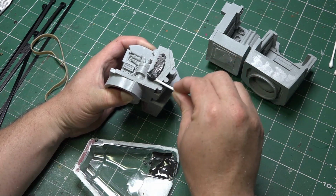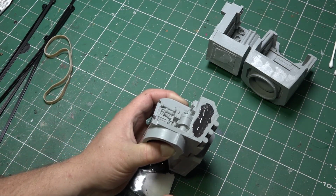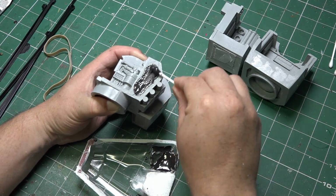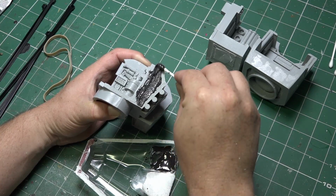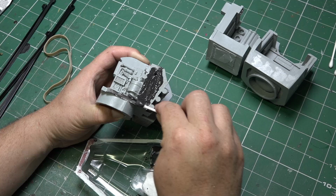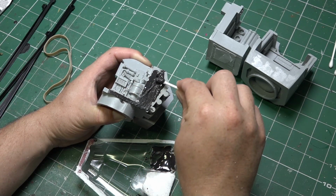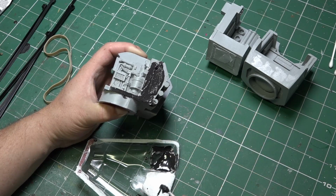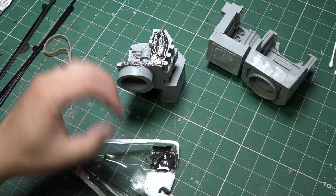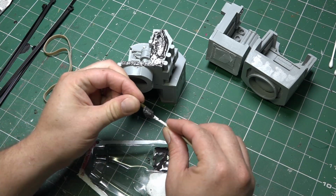And while we're holding that in one hand, we can then prep up the other side. So I'm going to do both halves of this in one go. You may actually want to just do one half at a time and just let that cure. But I've been doing this for a while now, so I can do both at the same time. But you know what, if this is your first Warhound, I might recommend that you just do one side first, let that fully dry. Just allows you to avoid making any mistakes yourself.